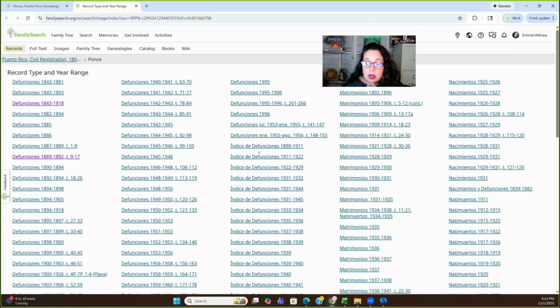For example, if you have an ancestor whose name was Jose Antonio and the index is by first name, you might want to make sure to look for them under Jose and Antonio. So you're going to look for them under J and under A. Just be careful with that. But essentially, you find the name. Here, it's going to tell you the book number and the page number or the registration number for that specific record, and then you're going to go find it in one of these collections. So that's essentially how that works.